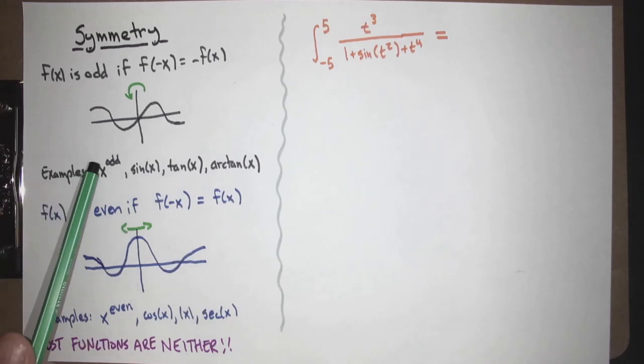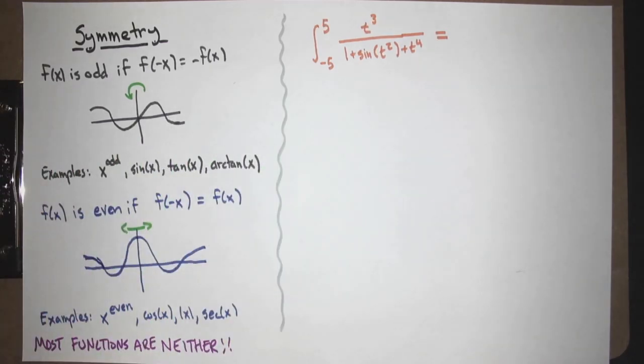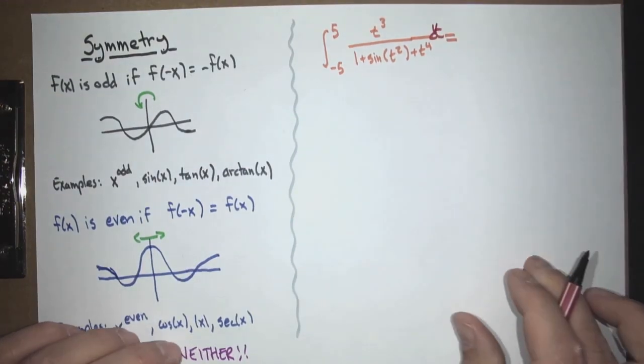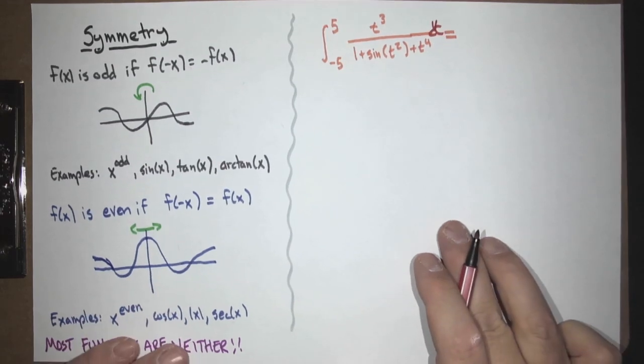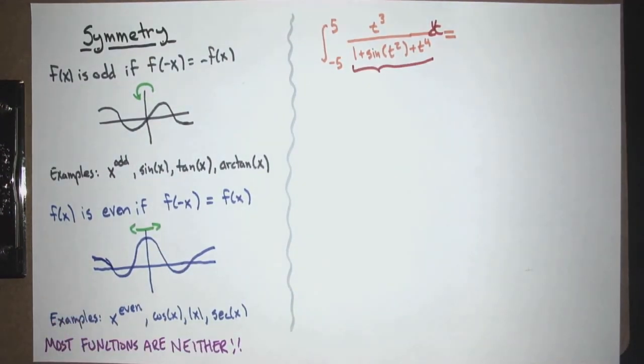Why did we do our detour here? What's true about this function? And why did Steve forget to write the dt symbol? All right, let me fix that. Okay. So, what's true about this function? Is anything true about it? Is it odd? Well, I mean, it looks odd. How can we tell?